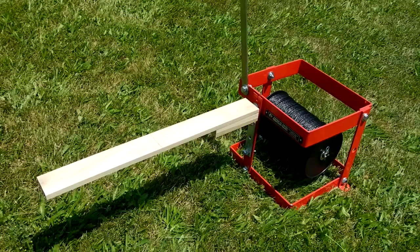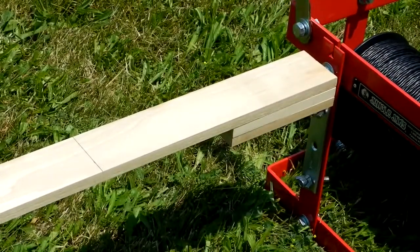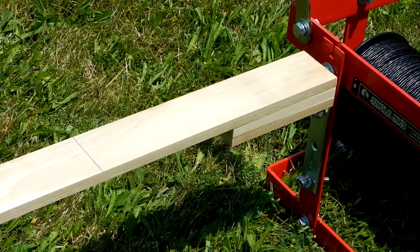Here's the completed board that I'm going to use to get consistent lengths when cutting the trimmer line. It's been anchored permanently to the six by six angle bracket. When you're done cutting a bunch of string, all you have to do is take those two bolts out with the wing nuts, pull that unit off, and you're good to go for storage.